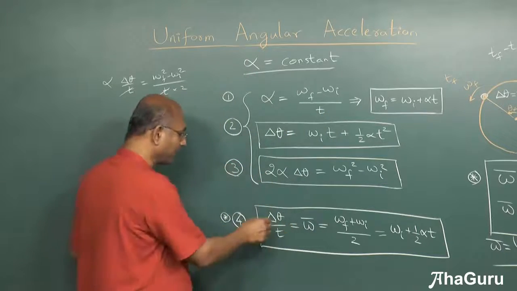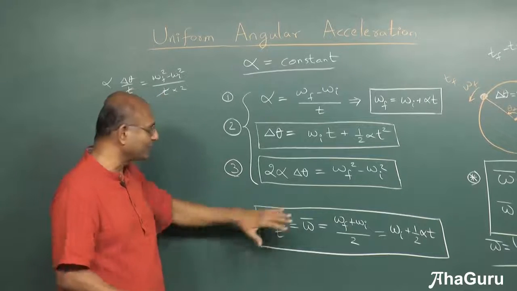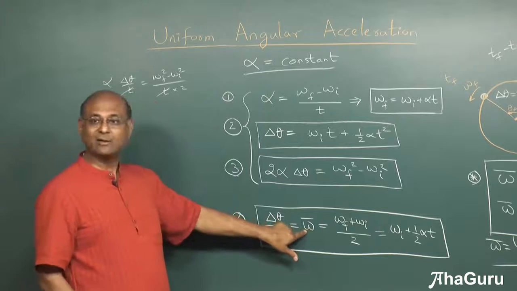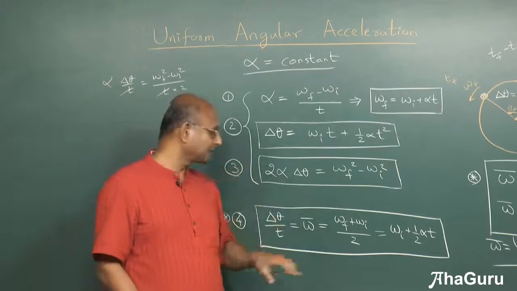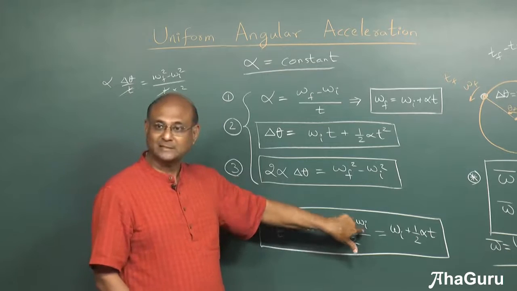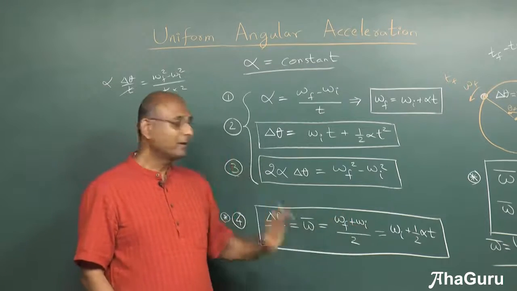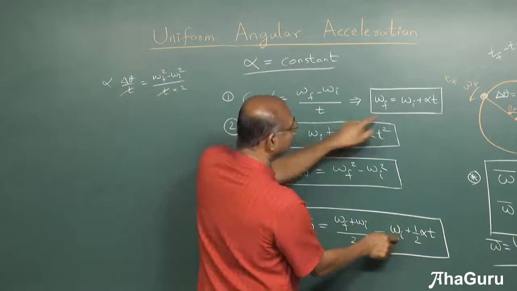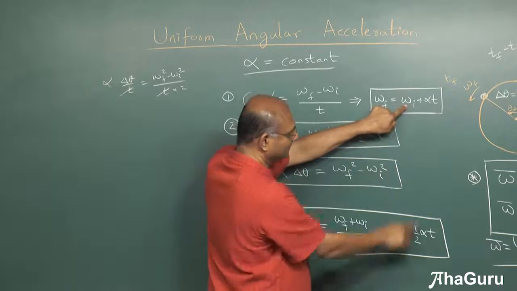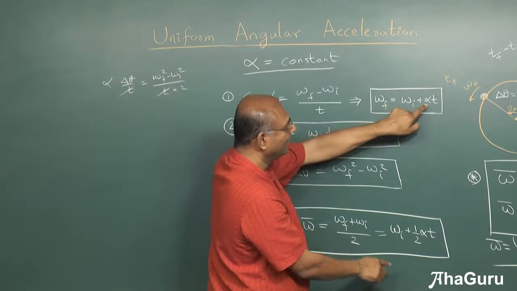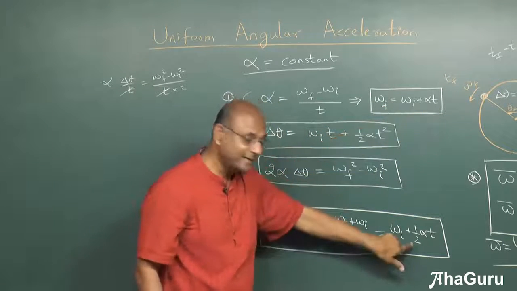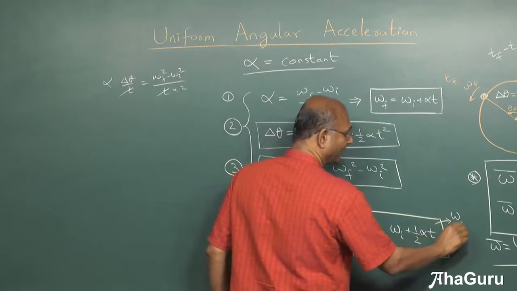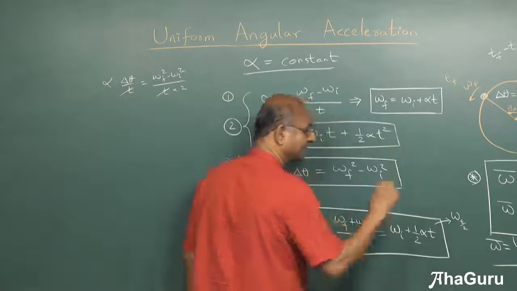But what I would like you to remember, and this is what I want you to think about because it's not usually emphasized in school, is the most important equation: average angular velocity for the uniform angular acceleration case is final value plus initial value of the angular velocity by 2. You can also write it in this form. When we write it in this form, you can see that this and this look the same. Think about it. Omega initial plus alpha times t by 2. So you can also think of this as angular velocity instantaneous at half time.